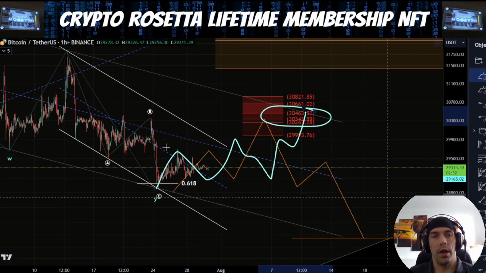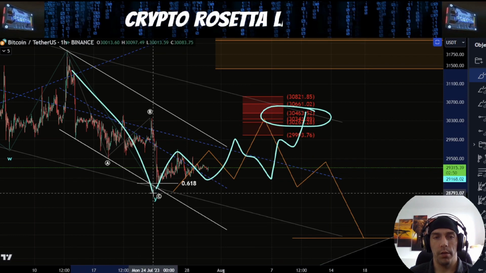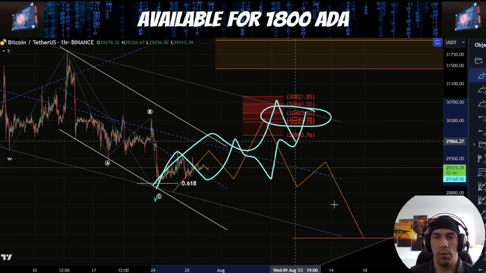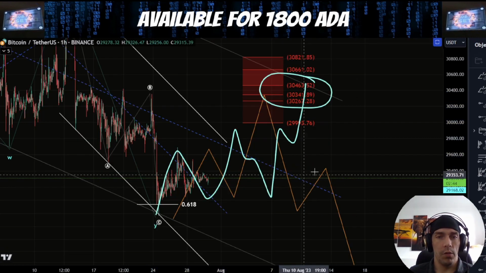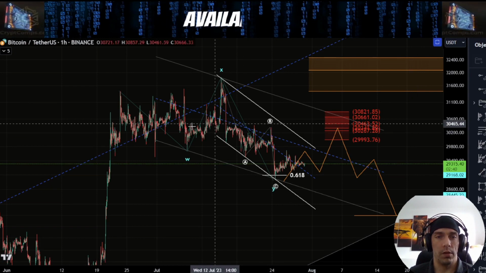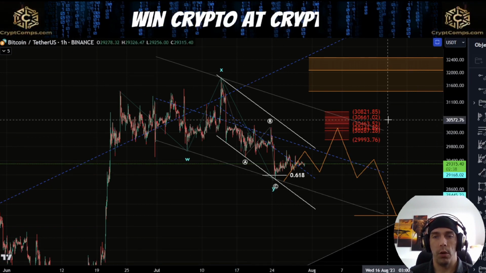Potentially then this would align with the idea that within here we have this all as our A wave, this becomes our B wave, and then we see a C wave down. So we always need to be careful here. Price doesn't need to either just move up or down. Sometimes we can just remain ranging for a long period of time.